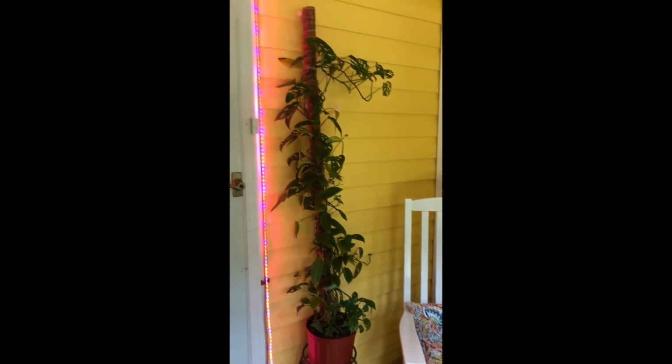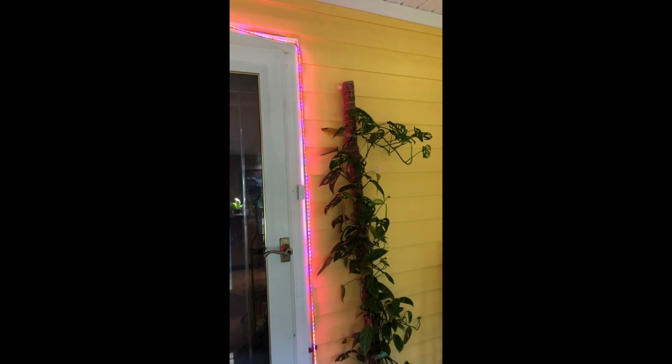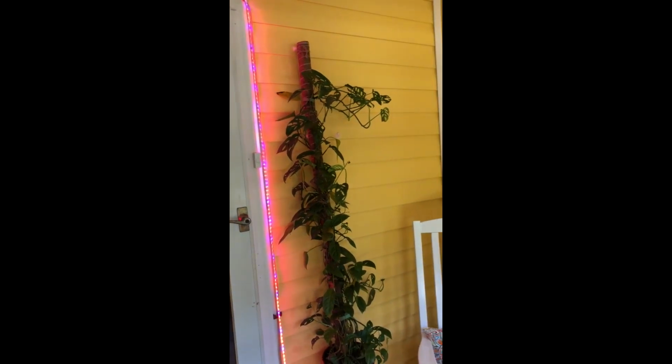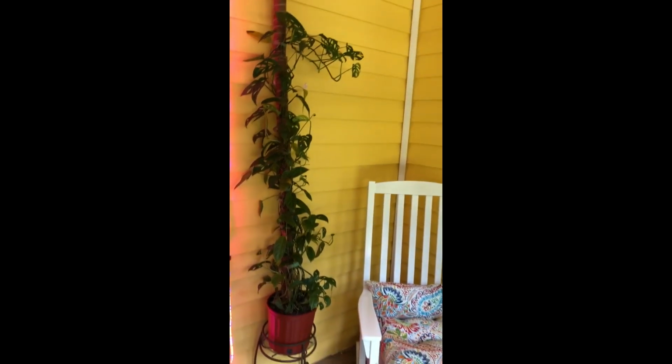If you've had a mealybug infested plant and you did very well with it, just let me know how your plant ended up. But I think this was a good buy. I even have room to continue at the top, maybe even let it trail on the wall there. But just wanted to show you guys.